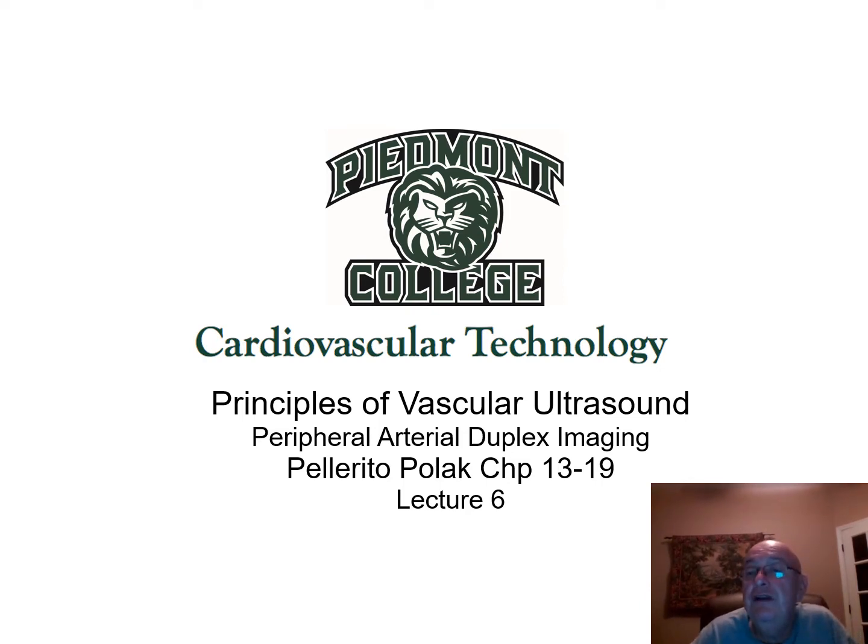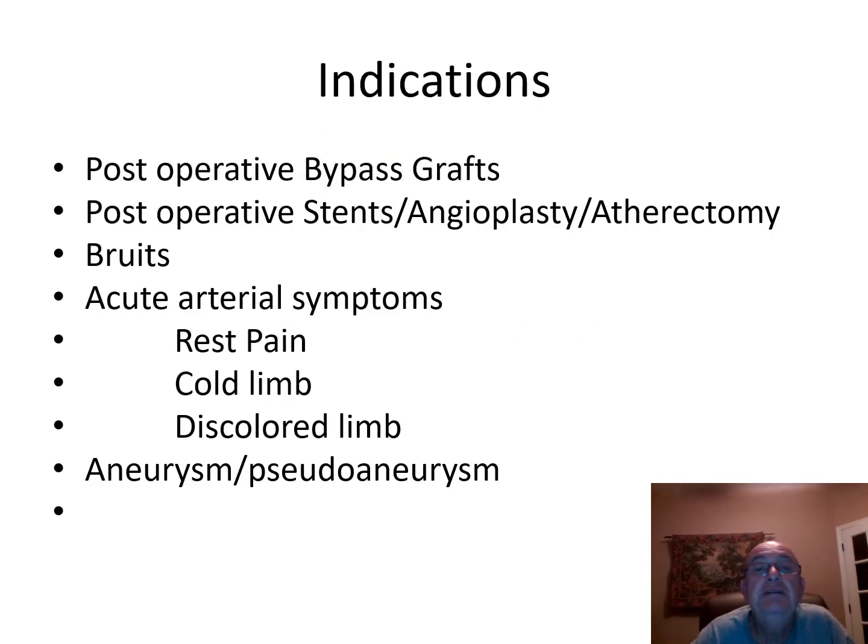So we looked at the physiologic testing of the peripheral arterial. Now we're going to look at arterial duplex. Indications are really different. We always talk about the use of the physiologic as being much more beneficial in patients who are symptomatic and have previously not been diagnosed with any previous condition, because the duplex is actually better used in somebody who has had some sort of intervention.